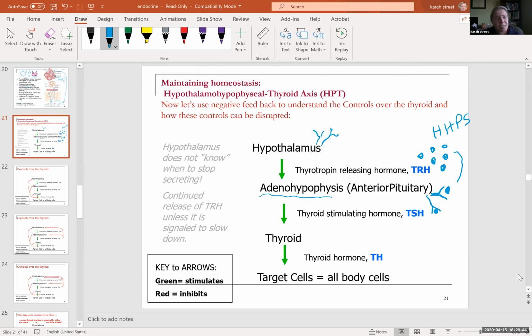The hypothalamus needs to know how much of a command. I mean, again, it can't smell, it can't touch, it can't hear, it can't see. So some of that hormone also goes through the entire blood supply of the body and comes back and populates receptors on the hypothalamus. So the hypothalamus is also a target for its own hormone. When all of its receptors are bound, that's how the hypothalamus knows it gave a command.